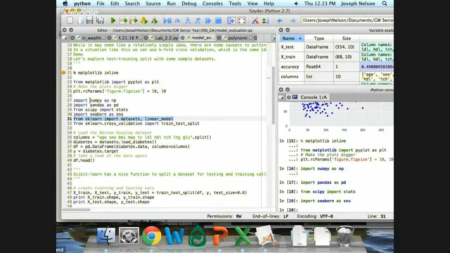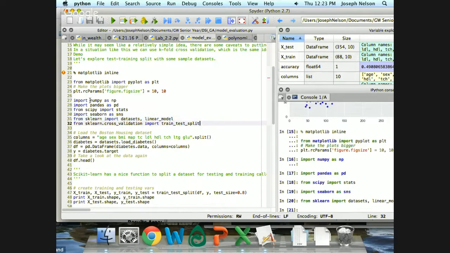Okay, so from sklearn, import datasets and linear model, because that's the model we're going to use. Datasets is a set of datasets that sklearn just comes with. It comes with those so that you can try out different things, or perhaps in a teaching setting, everyone can use the same dataset easily. So that's why you've seen the recurring same Boston housing data. It's one of the pre-packaged datasets that just comes with sklearn, which is neat.